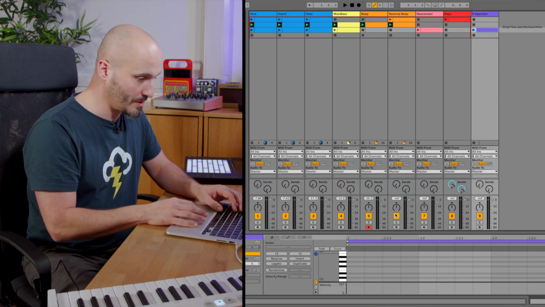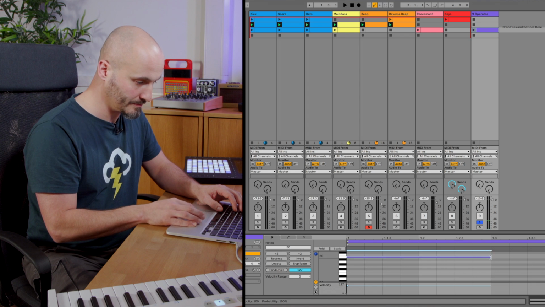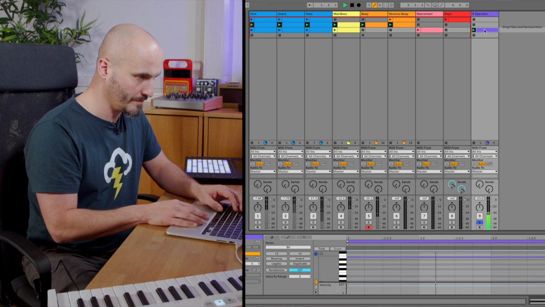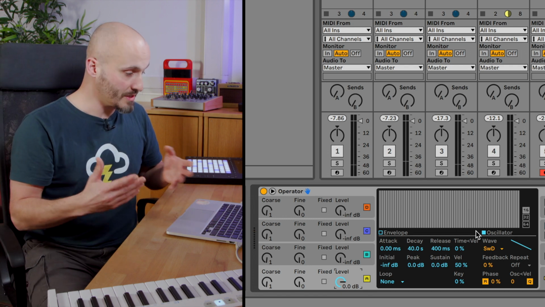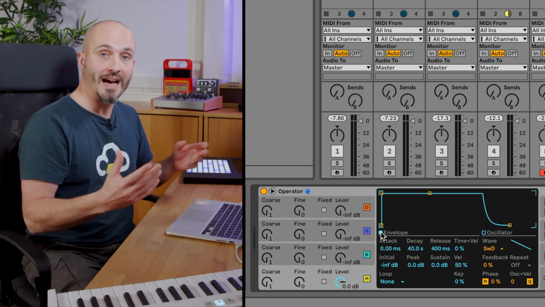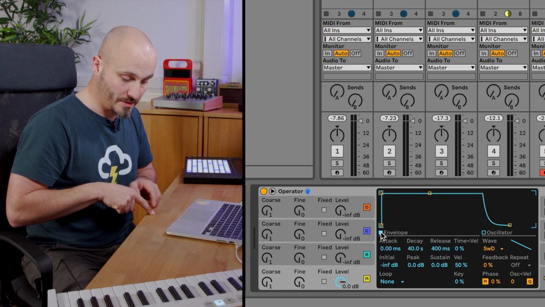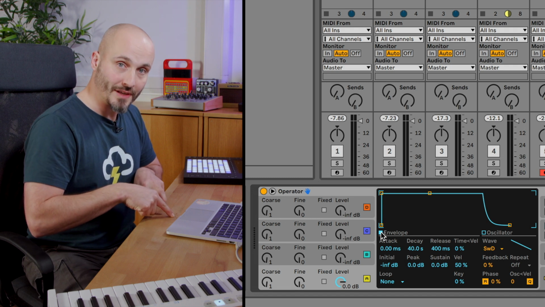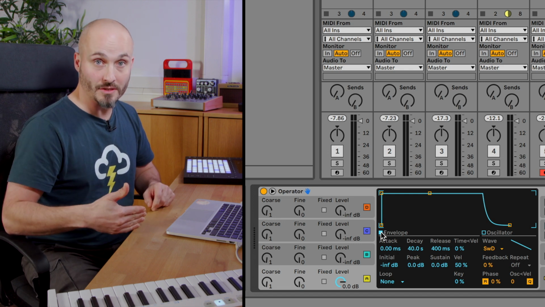So just like subtractive synthesis, we can choose something that is, in this case, a sawtooth. So if I just solo that out, we'll go for a fairly low note. Just turn that down because it is a loud waveform. We can modify a few things with this first operator that we're hearing here. So the first thing is the envelope. So the envelope changes how the amplitude of this operator plays from the start of the note, how long it takes to go to full volume, how long it stays at full volume, and then how long it takes when you take your finger off the note to fade down to silence again.